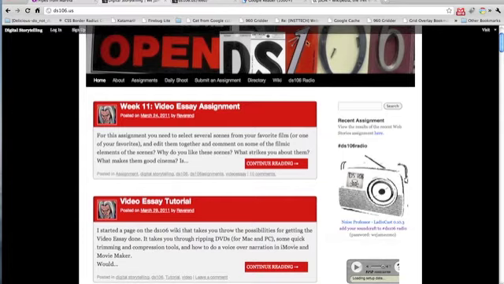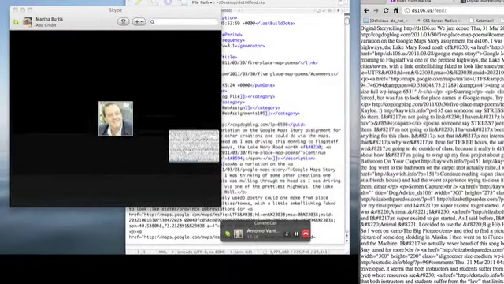But behind the scenes, as you all know, there is something called an RSS feed, which if we expose it in the browser, looks something like this. I'm looking at this in Chrome, which is notoriously bad at dealing with RSS, in that it doesn't know what to do with this file. It just shows me all of this code, which is pretty daunting. Most people, when they accidentally click a link and see something like this, quickly shut the window because they're not really sure what to do with it. But those of us who are courageous want to find out more about what's going on behind the scenes.